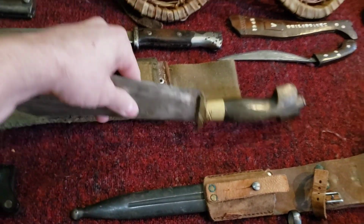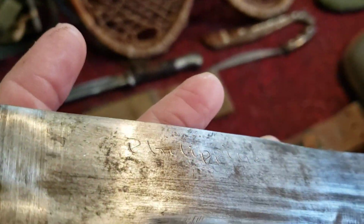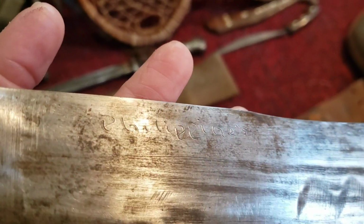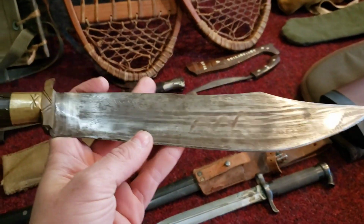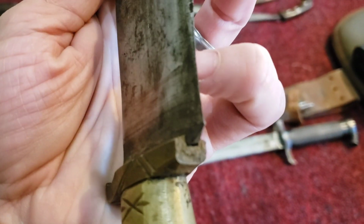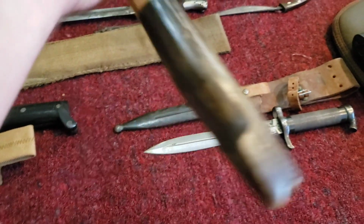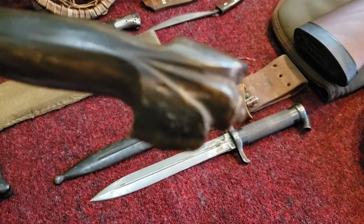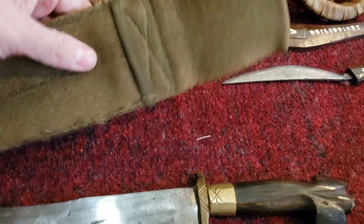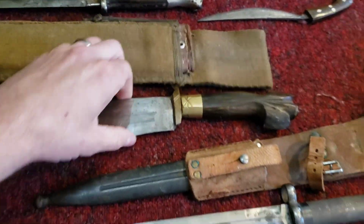This right here is pretty awesome. I don't know if you call this a bolo type knife or what, but someone actually scratched or etched Philippines in there, if you can see that. It's overall a really nice bladed knife. Unfortunately, a piece of it's broke off here. You see the hand guard, a piece of it's broke off. Looks like a custom made handle there, but pretty cool, and it's been sharpened. It's definitely sharp. It's got a leather scabbard, and a canvas carrier right there.